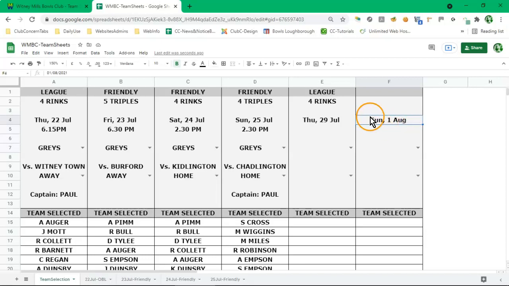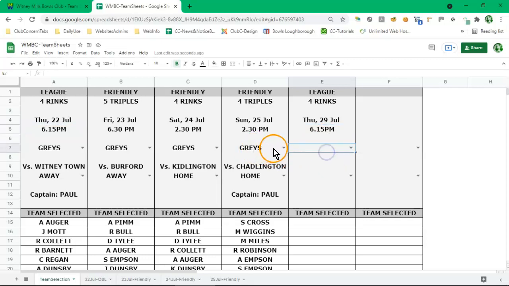Now, simply to empty a cell, like on Excel, you simply select the cell, you press delete on your keyboard, and it is deleted. You can do the same there. Now again, 29 Jul, put it in there. And of course, you know that you're going to play the match at that time, so Ctrl+C when you select that cell, go to the cell where you want to paste it, Ctrl+V will paste it back in there. That's how simple it is.